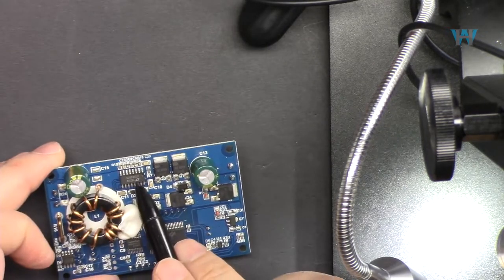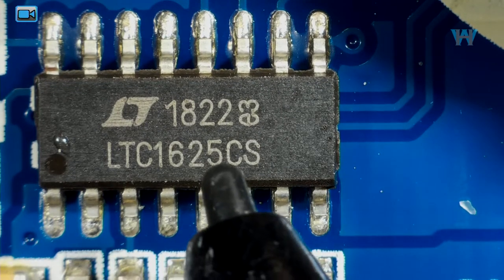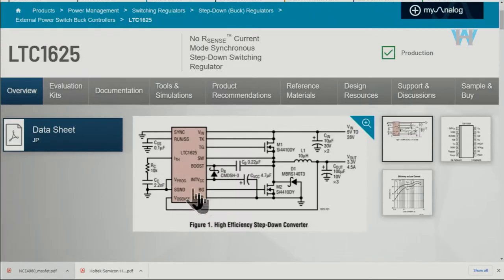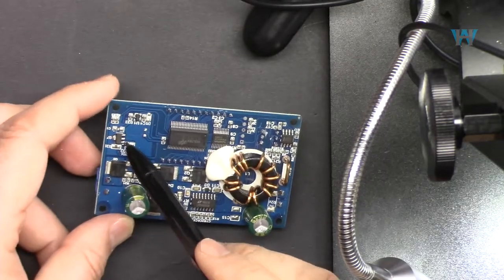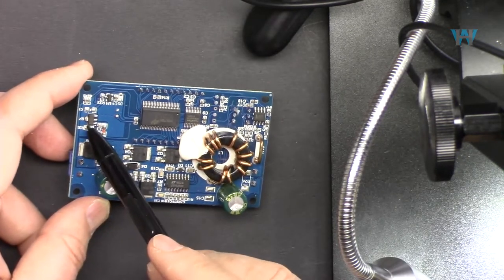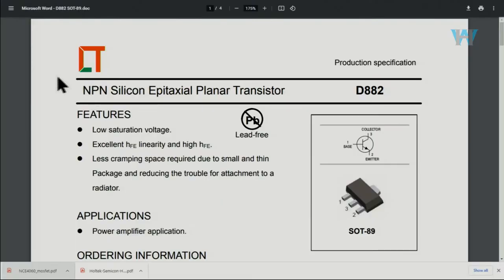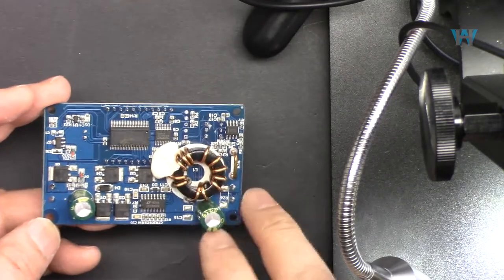Let's have a look at this chip, and as you can see, this is LTC1625. This is from Analog Devices, LTC1625, a high efficiency step down converter. And we have other small components like this Schottky diode here, and then we have a small diode here, and one other component. Let's have a look at this. This is D882, and here is the data sheet for the NPN silicon D882 transistor. And those were the major semiconductor components on this module.